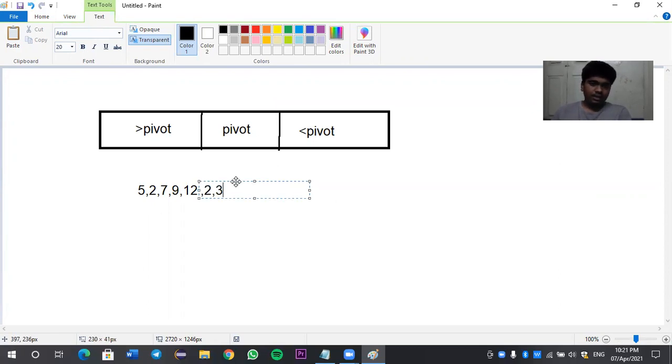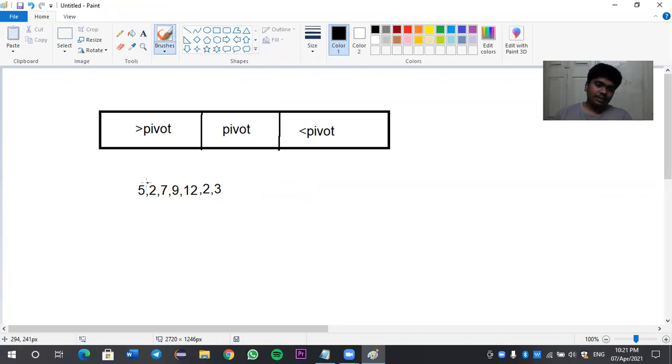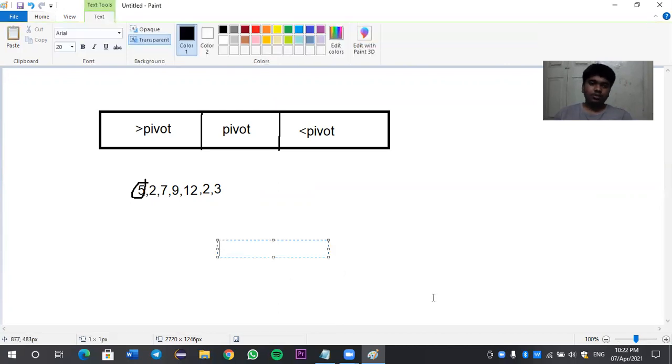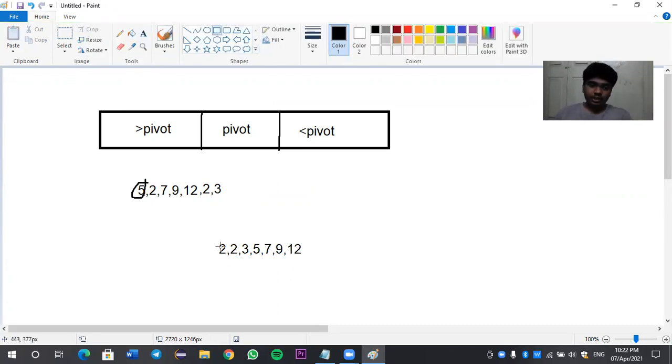If we take the element 5 as a pivot, then after quicksort the array should look like this. 5 should be at the center: 2, 2, 3, and then 5, and then 7, 9, and 12. After the quicksort function gets executed, this should be the order of the elements. The smaller elements should be towards the left side of the pivot, and the bigger elements towards its right side. This needs to be followed to satisfy the condition.